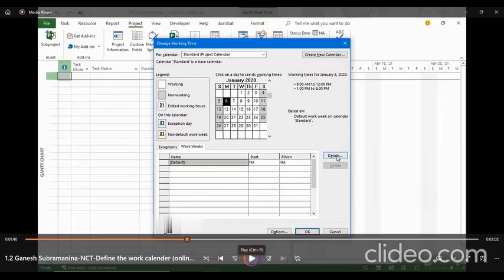After clicking the details button, we can select a day in this dialog box and see the work times, and we could change them if we want to. But in this case, this work week actually works for me, so I'm going to leave it.